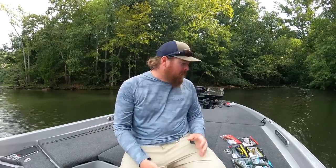Fishing them is not complicated. You can throw them everywhere. You throw a jig, a shaky head, a Senko. It's just a new category of baits. It's a different look that bass are willing to eat simply because they haven't seen it. It's a little bit different. It's a growing category. There are a lot of people starting to throw them, but nothing compared to shaky heads or stick baits or something like that. The poop baits, as odd as that category is, are here to stay.